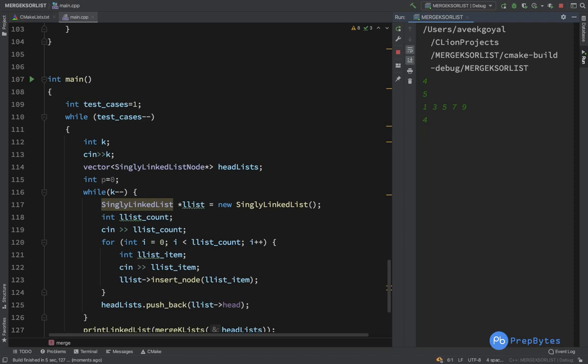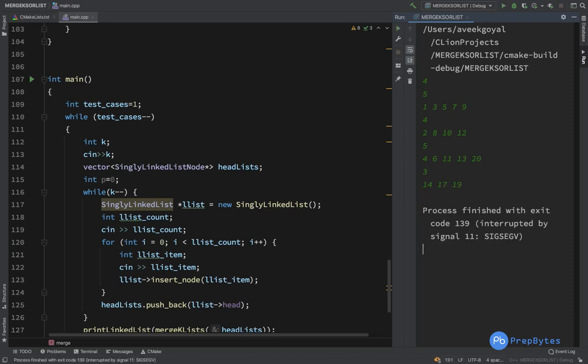Let's say we have something like 2 8 10 12. Then we can have here 4, 6, 11, 13, 20, and we can have 14, 17, 19 here.